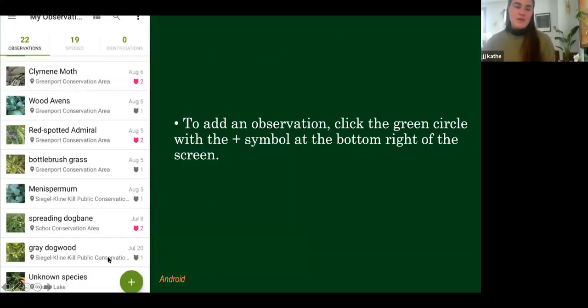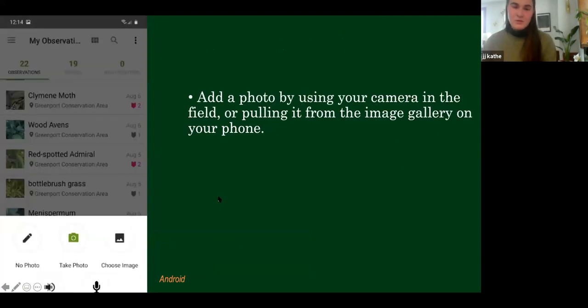So after you have that button pressed, it'll bring you to the next screen, and you can go over those image options. There's also the option to not have a photo, like Doug was mentioning. If somebody requested, hey, if you saw a coyote, just tell us, that's an option. And I think there's also sound options on some of the newer versions, maybe for bird calls or things like that. But for our purposes as CLC, we're going to be using the images.